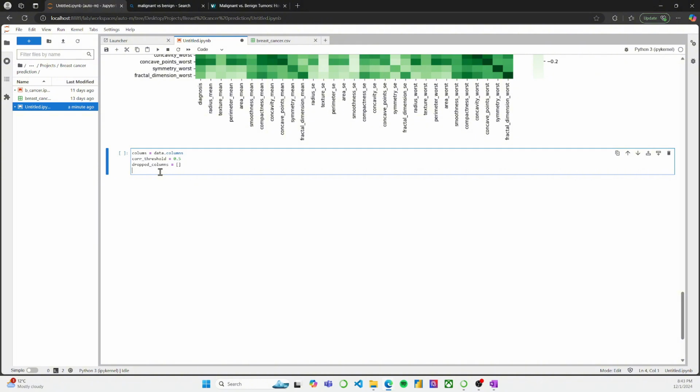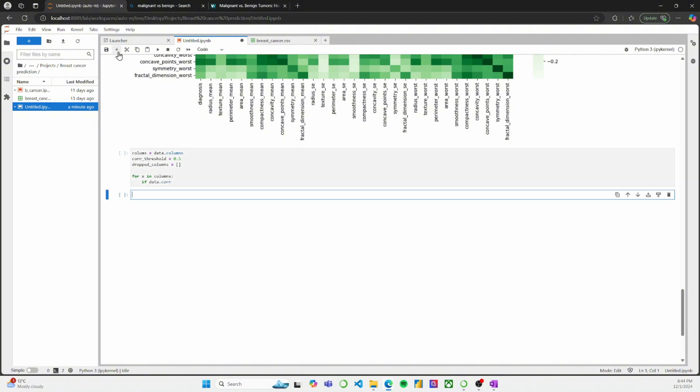Okay, so next line, just going to say for, I can't think of an iterator, so I'm just going to use x. That's usually what I'm used to, to be honest. So for x in columns, we have if data dot corr. Okay, let's show how it looks like.